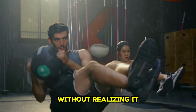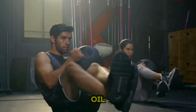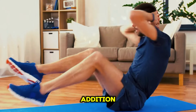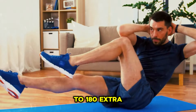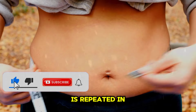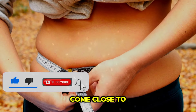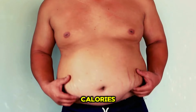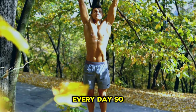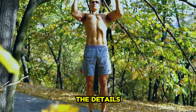without realizing it. Given that each gram of olive oil contains about 9 calories, this means that a simple unmeasured addition can represent 90 to 180 extra calories in just one meal. If this practice is repeated in 2 meals, the total can come close to an additional 400 calories per day. It's like adding a hamburger sandwich to your meal plan every day, so be mindful of the details.